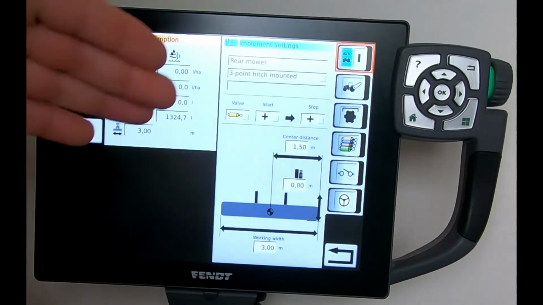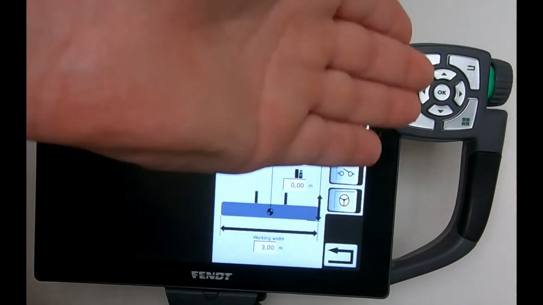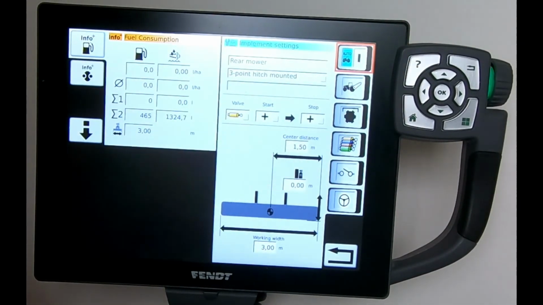So say for instance in my example, from measuring from the middle of the tractor, so from the PTO stub shaft all the way out to the outside cutting disc, that figure ended up being 4.2 meters.